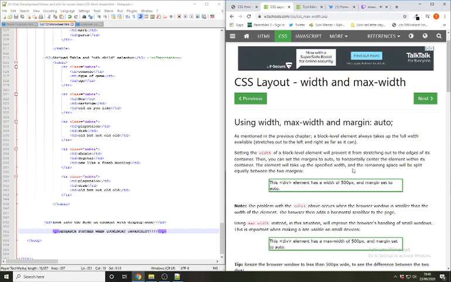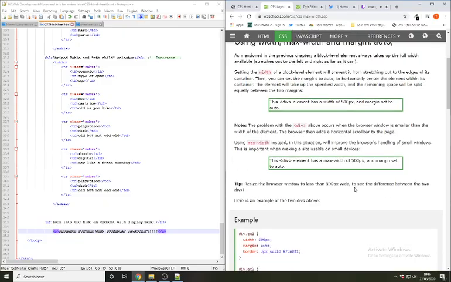The problem with the div above occurs when the browser window is smaller than the width of the element. The browser then adds a horizontal scroll bar to the page. Using max width in this situation will improve the browser's handling of small windows. This is important when making a site usable on small devices. Resize the browser window to less than 500 pixels wide.